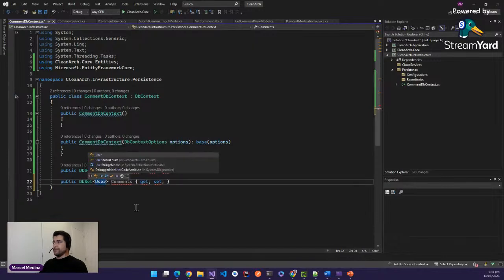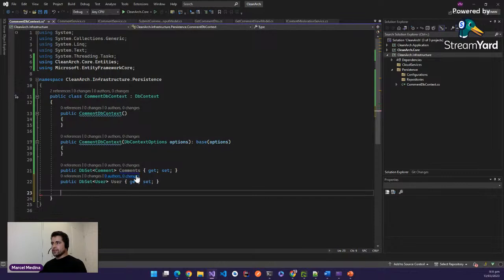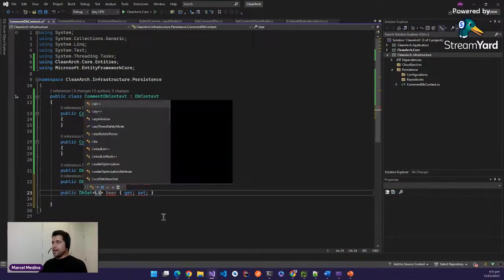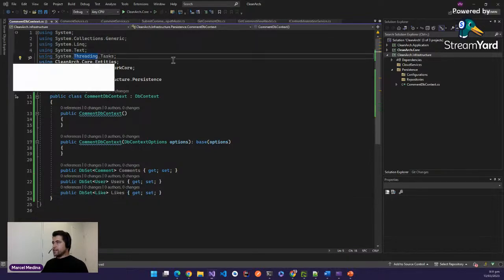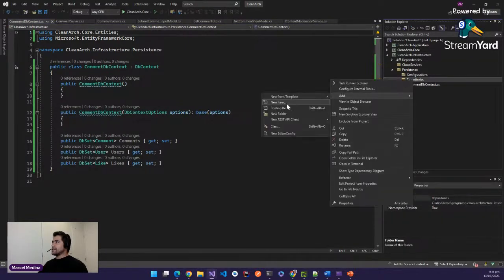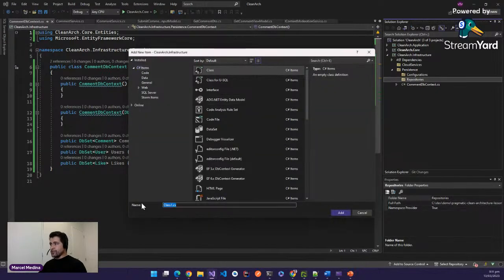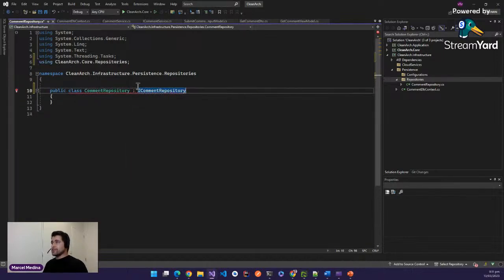We're gonna have user. I should have done some. Let me just go and put like users. Okay, I think this one is fine for now. Well, just to get something building, right? And then let's put the comments repository. Let's put it in here. And well, so now we're going to implement ICommentsRepository.